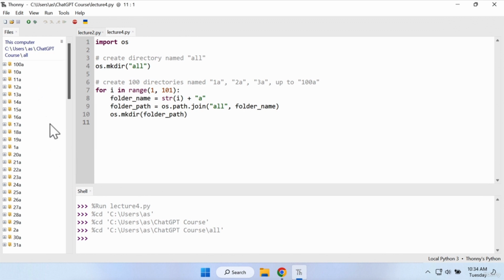So perhaps if you go to your file explorer where this all folder is located, then you can sort them using the file system features on Windows or Mac or Linux, wherever you are. So that's another point, but we do have 100 empty folders here. So this could be very useful if you're working with files. Perhaps you do some batch operations, you are organizing some data. So instead of creating folders manually on your operating system, on your computer, you just use Python.